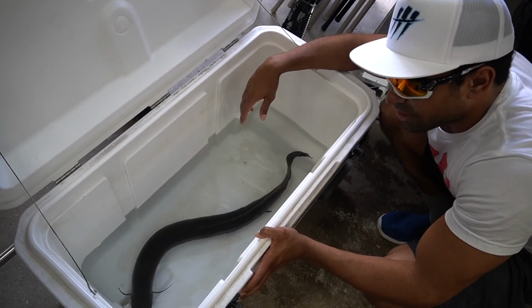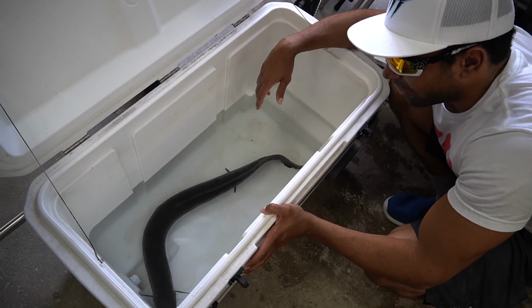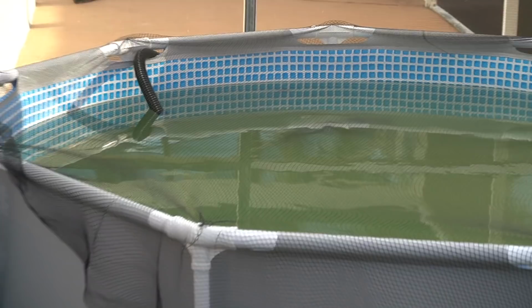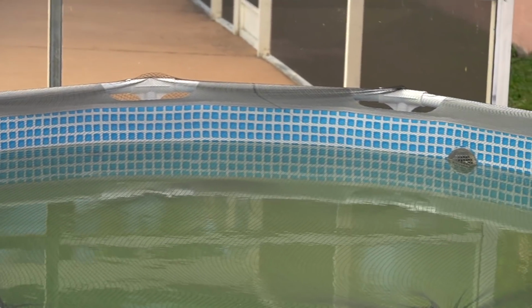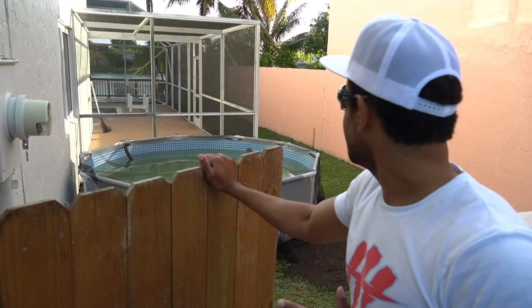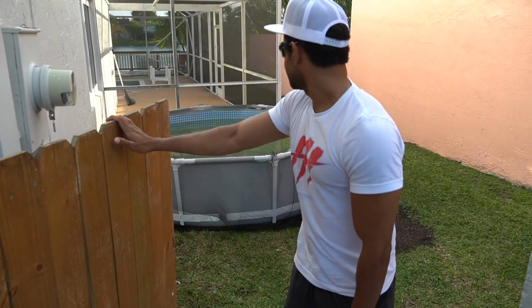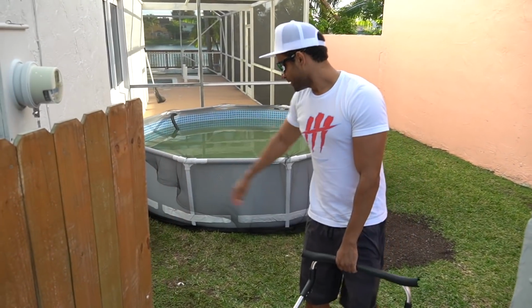Luckily the weather is pretty good right now. You can take him home and throw him in the pond. It should be good to go. Guys, come look. Look at her, swimming around and enjoying life. Look how big she is, wow. In the last video, we took her out so you guys could see how large this fish actually is. It's getting a new friend. Come on, guys. Check this out.